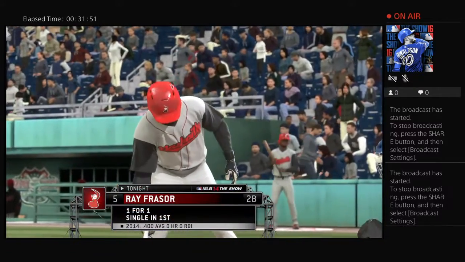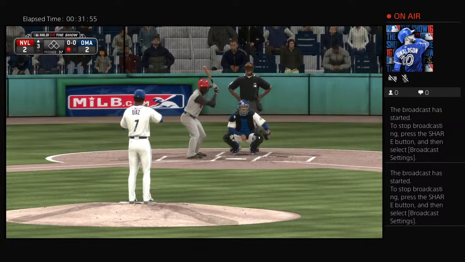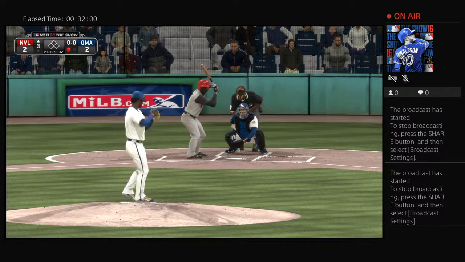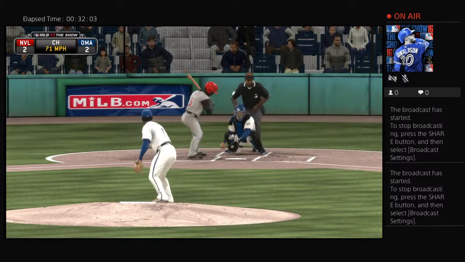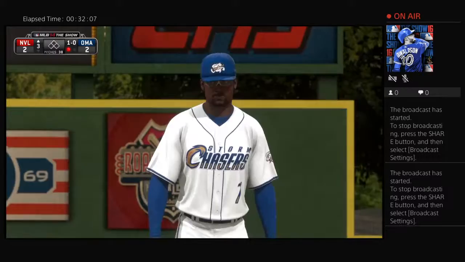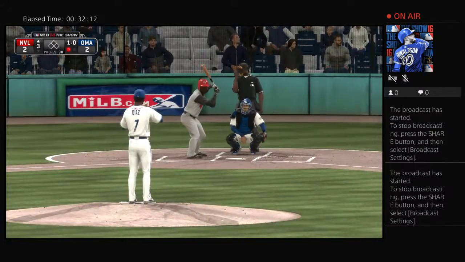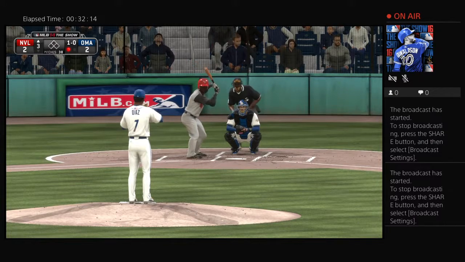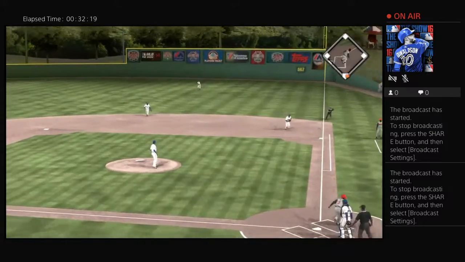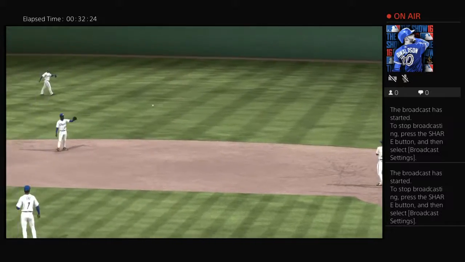Ray Frazier will stand in. A base hit his first time around. He'll start him here with a changeup, but it's taken for ball one. And this is swung on, and it'll be another chance out there at second. Throw on to first, 2 gone.